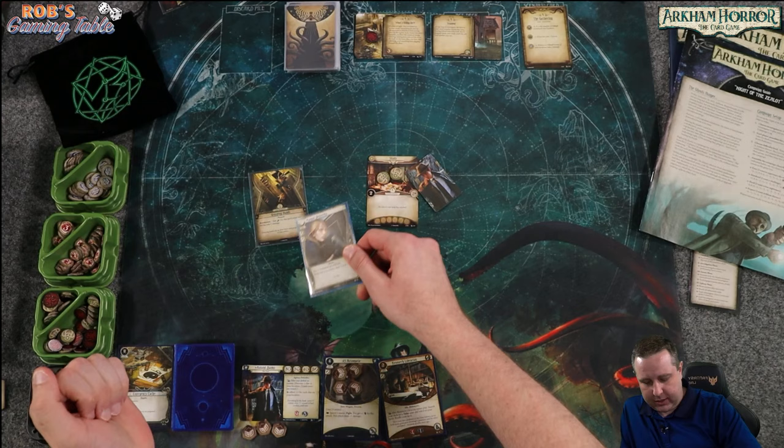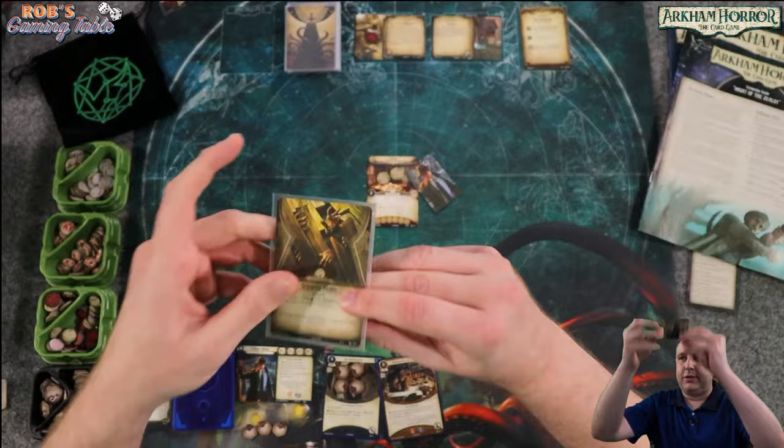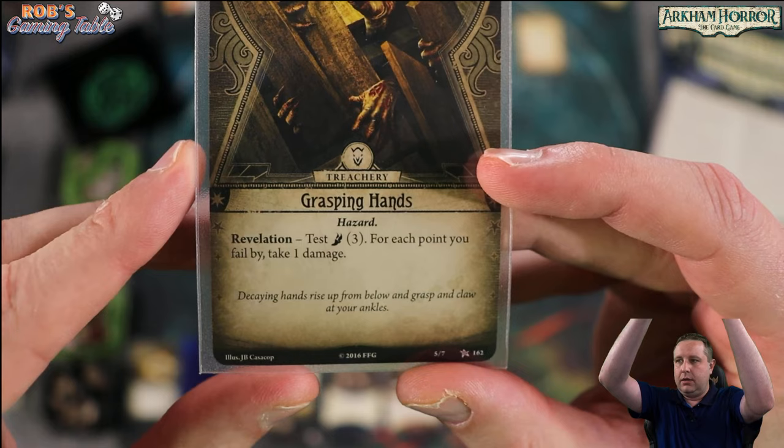Manual dexterity. So our test is two agility on our hero card, plus the two on the side of the card. So we're at four. And the test is a three. So it tells us right here, we're testing agility, looking for three. And for each point we fail by, I take a damage. Okay? So now, we know we have four against three.